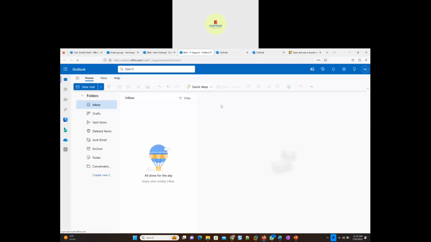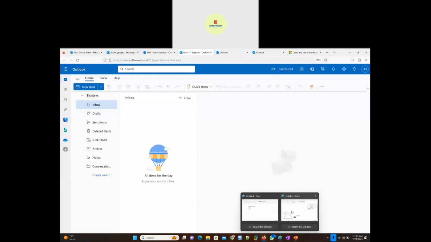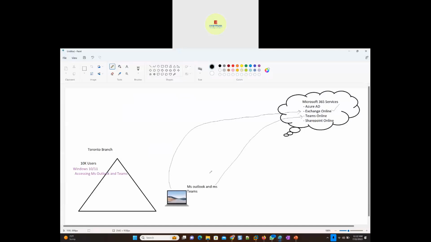Ah, it's open. If it was created in on premises, it would not take that much time. Online, it does take more time. On premises, it does not take this kind of time. So why don't we delete it from there and try on premises so we can see right away online? The problem is, where is the mailbox created?